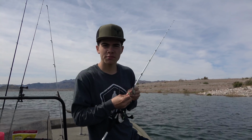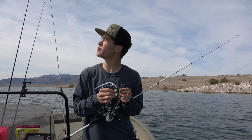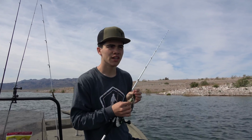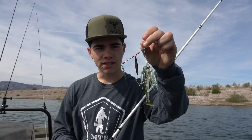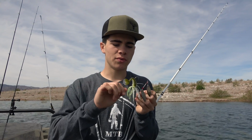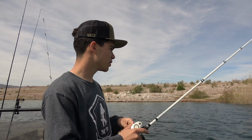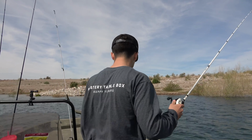All right, so we've been out here fishing probably about 30 minutes to an hour. We haven't located any fish yet, and this wind actually picked up, and we're having a nice little cloud coverage. I'm gonna go ahead and start throwing around the spinner bait to see if I can locate some bass really quick. I'm just using a little Biospawn, one of their swim baits, as a trailer. It's a nice little double bladed spinner bait. So we're gonna cast around these main water points, secondary points, and see if there's some bass staged up on them. Just see if we can locate some fish. We need to find something.